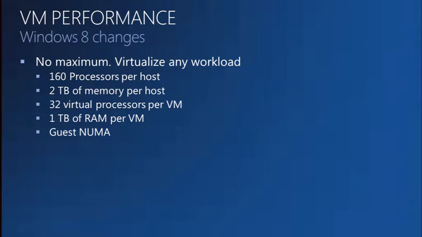It means that I can put 32 virtual processors inside of a VM. You can put 1 terabyte of memory inside of a VM. We have guest NUMA. So we have a lot of capabilities inside the context of the virtual machines themselves. That certainly allowed us to be able to have these very, very large VMs, such as SQL servers or Exchange servers, inside the context of our VM environment that are running in production with Windows 8.